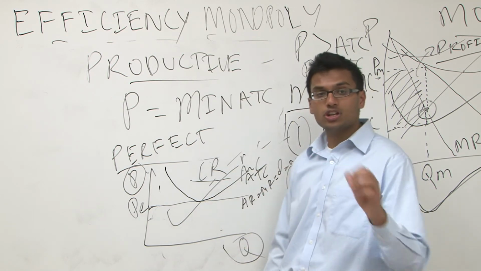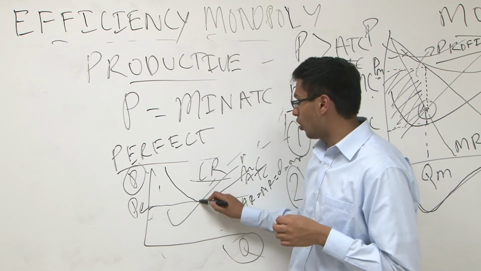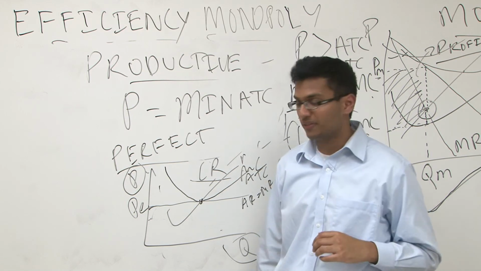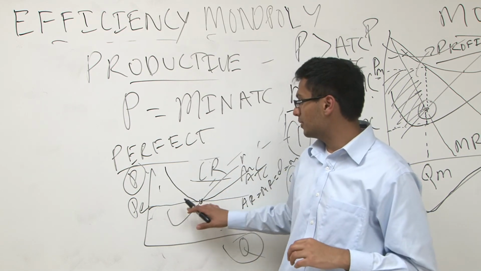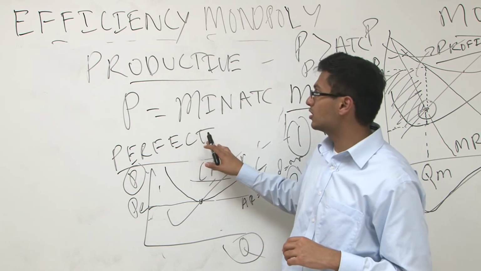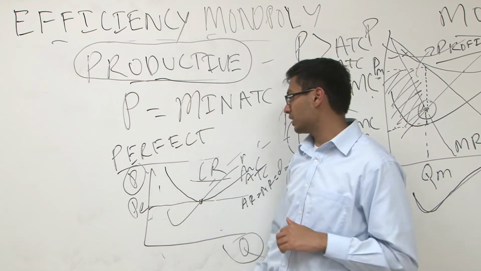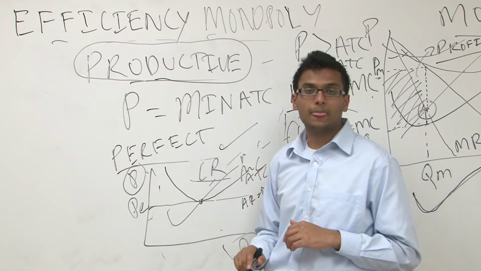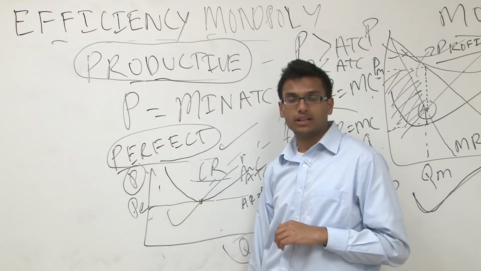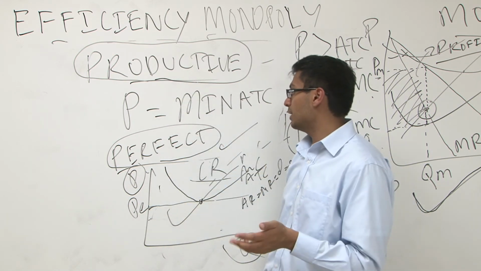Why? Because by definition, in the long run, in the perfectly competitive market, there are no profits. It's a normal profit. Zero profit is normal profit, right? So price is equal to minimum ATC. So in a long run, perfectly competitive markets are productively efficient, okay? They are productively efficient in the long run, and only in a perfectly competitive market. Now let's talk about monopolies for productive efficiency, okay? So we had a monopoly, right?